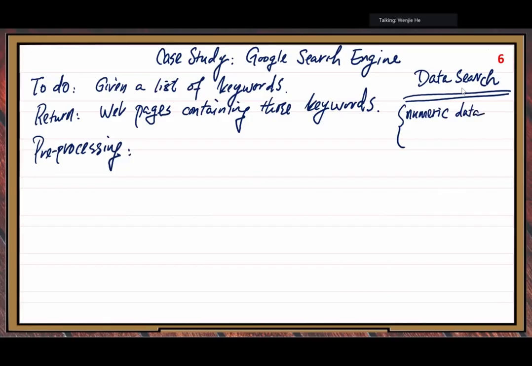Another is string data. Consider the string data. Keywords-based search is string data search, right? When you do the search, you need to match character by character. One string contains a list of characters.